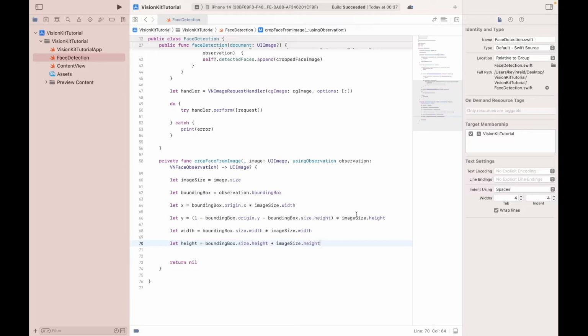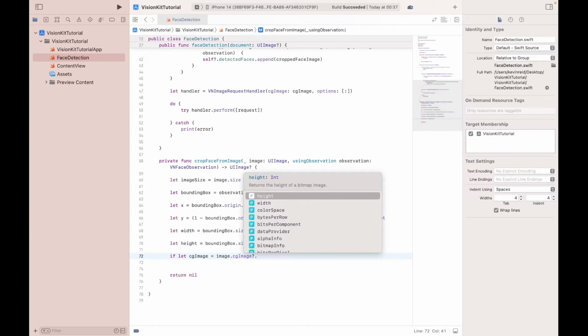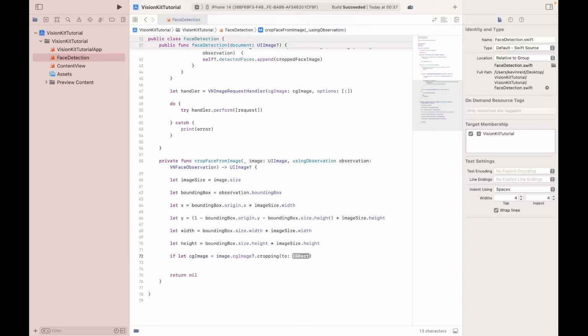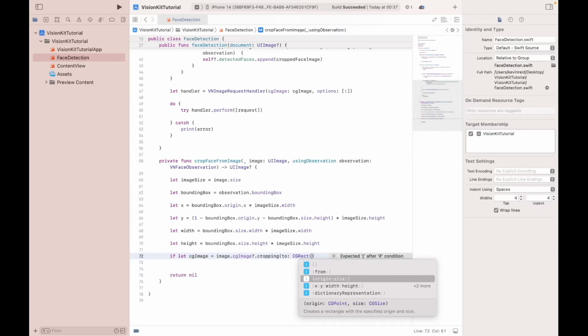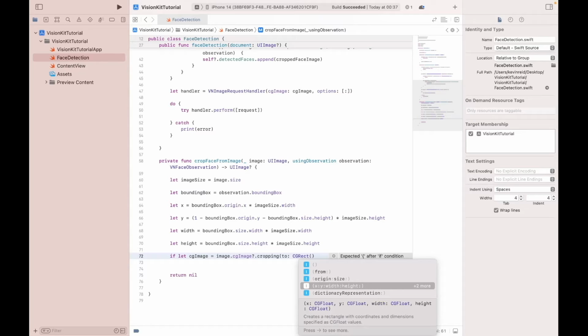And then what we need to do is type in if let cg image equals image.cg image question mark dot cropping, cg rect, which is x, y, width and height.